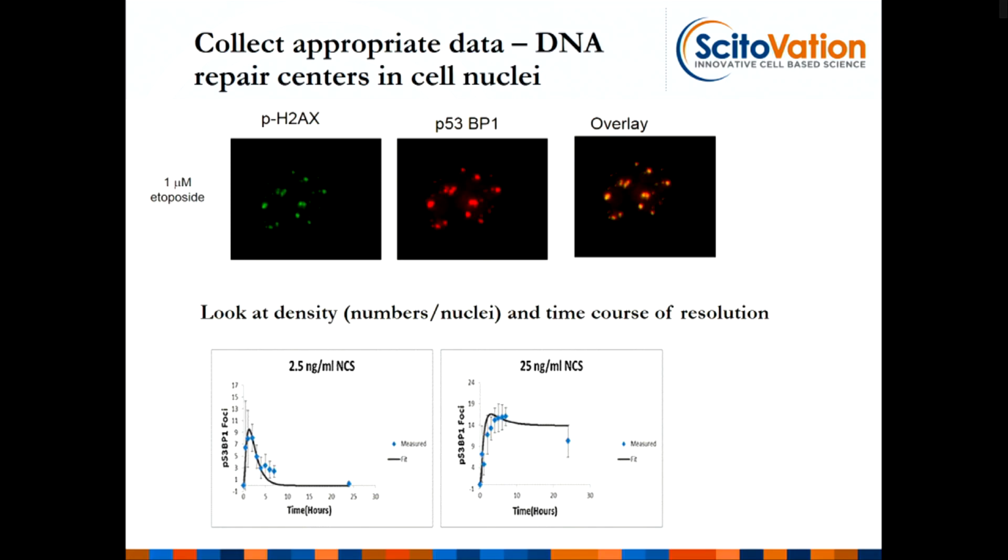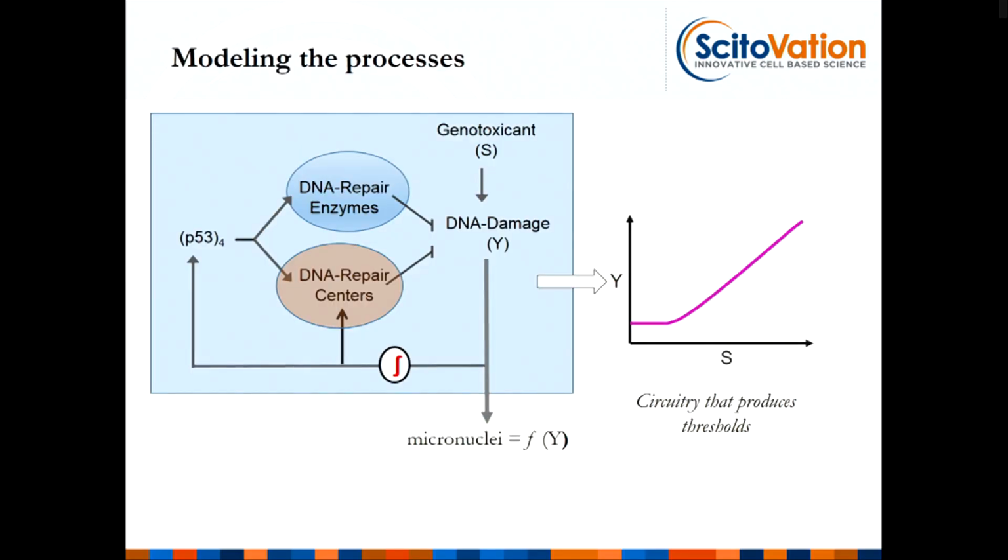You can't actually resolve them. And because you can't resolve them, you end up having mutations, in this case measured as micronuclei. This process can be depicted, and you can populate the picture with characteristic rate constants if you can collect data. So it's having single cell responses.